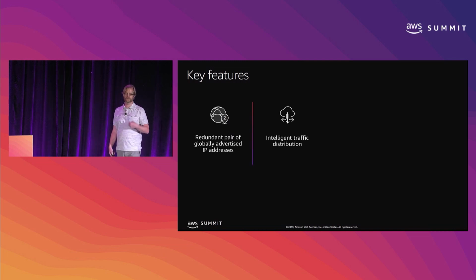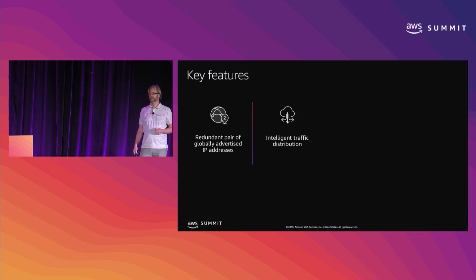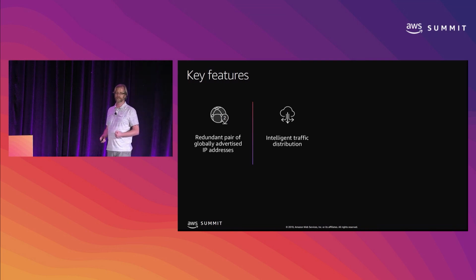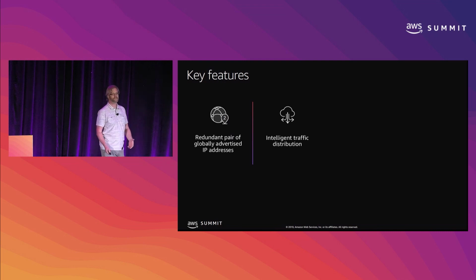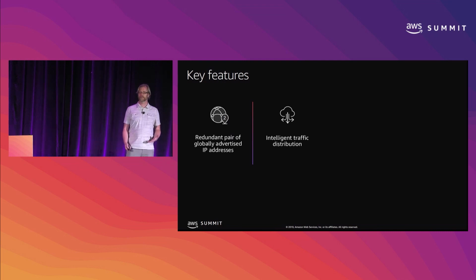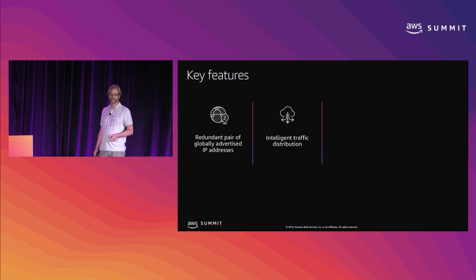The second piece is the intelligent traffic distribution. We have a bunch of things that we do behind the scenes in Global Accelerator, 5-tuple hashes, 2-tuple hashes, different rules that you could also set to help direct the traffic. Also, with our backbone and the metrics that we know of our backbone, hotspots, rerouting, Global Accelerator knows about this. So it'll help shape the traffic from your customers to your workloads as intelligently and as quickly as possible.